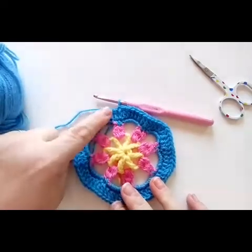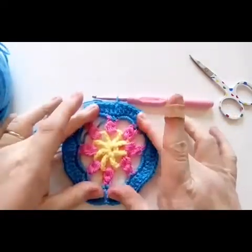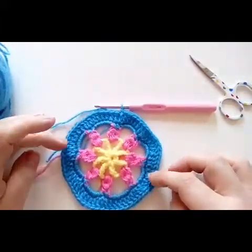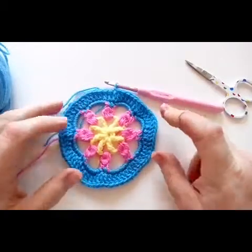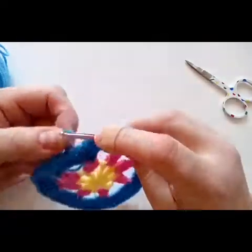Okay, so a slip stitch in the top of your 3rd chain there, and now you can see this starting to sort of square off a little bit. It's a little bit octagonal, 8 sides. So fasten off there, and it's time to go on to round 5. Actually, sorry, you do need to fasten that off.